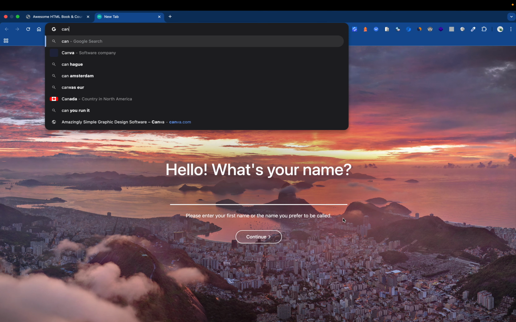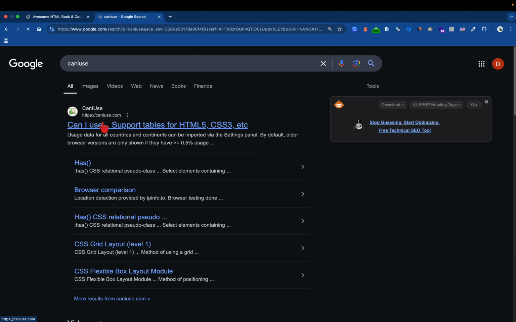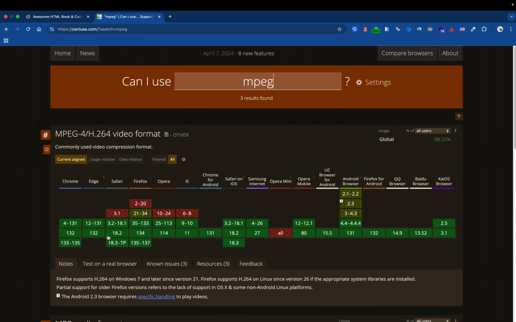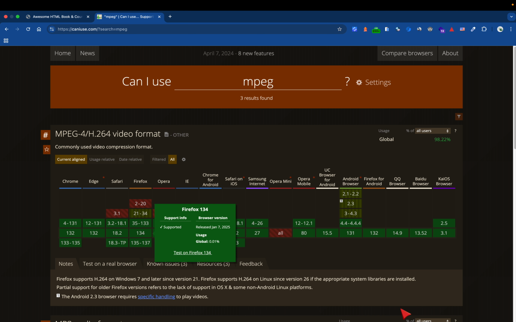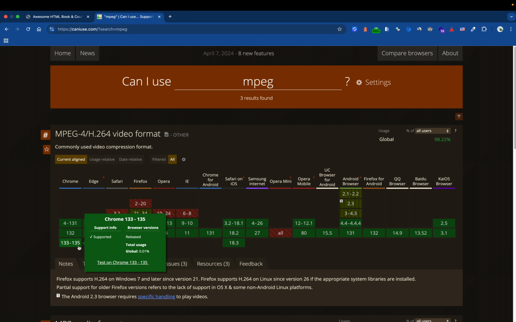For example, if I use Can I Use, here I can look for MPEG, and we can see that this is basically supported everywhere, but some browsers have been supporting it earlier, like Edge and Chrome, because you can see it's from version 4 and we're on 132.